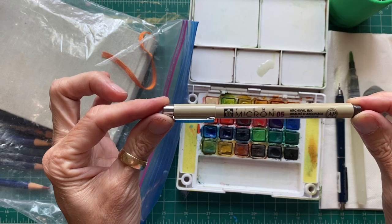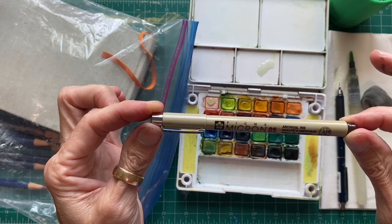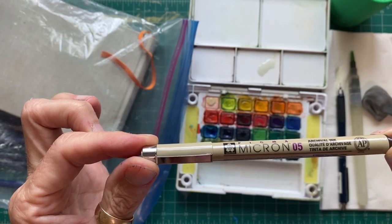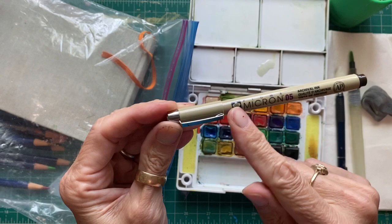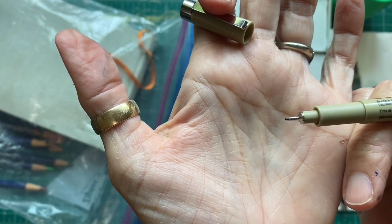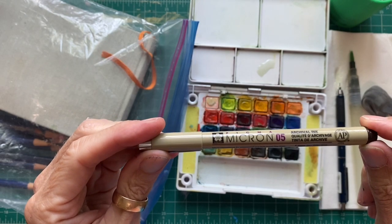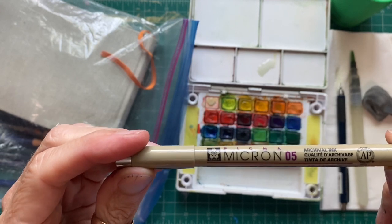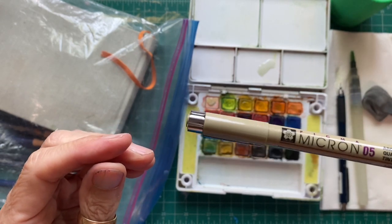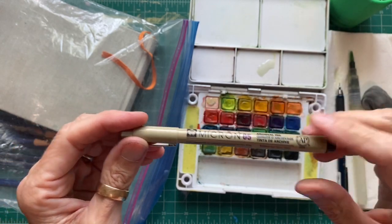When I do the ink, I'm using a Micron pen because this is archival ink - it's permanent and fade-proof, and that's really important. You want to make sure it's an archival fade-proof pen. Sharpie markers are permanent, but the sun will fade them. I love the Micron pen. This is a 0.5 tip - a really fine tip - and that's the one I like to draw with. They come in a wide range of tips. This one is a sepia, so it's a dark brown, not black. The Micron pen comes in all kinds of different colors, so you could sketch in pink, red, blue, or green, or use a colored pen to embellish specific elements like greenery.